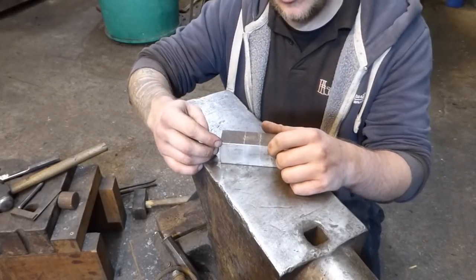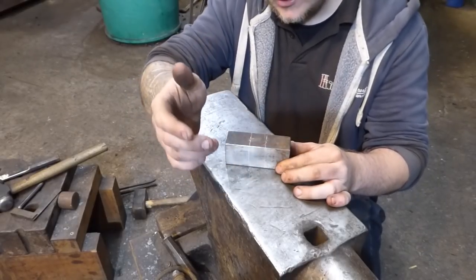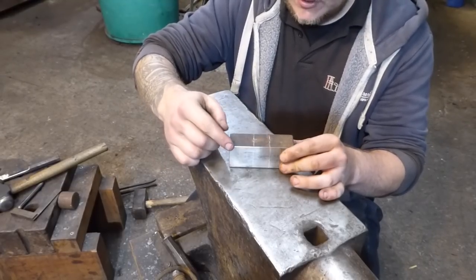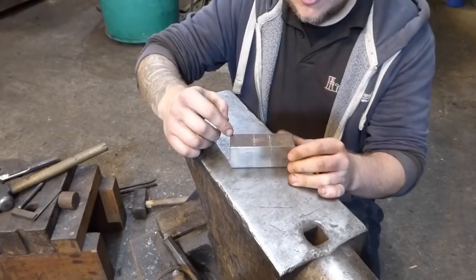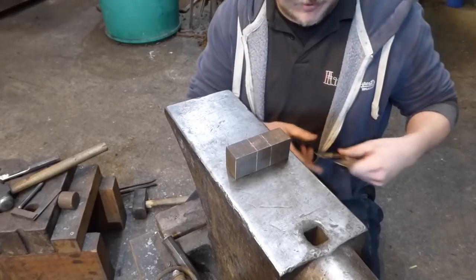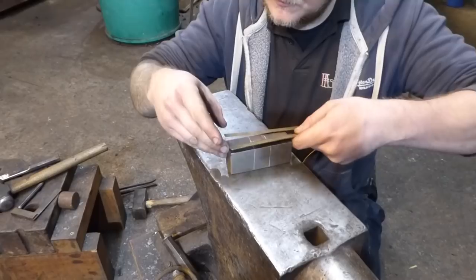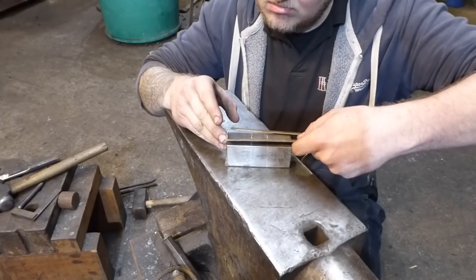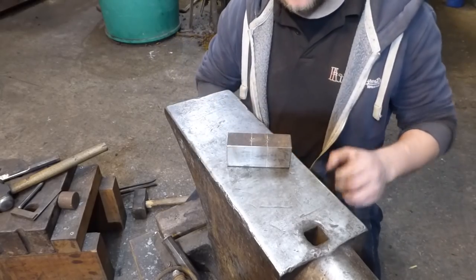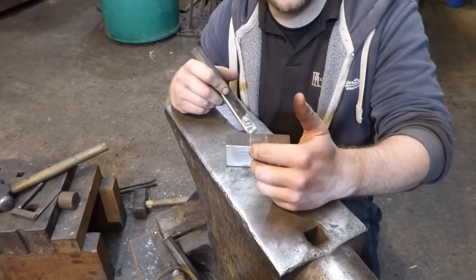This is a piece of 30 by 40 by 100 mil stock, which for you Americans is an inch and 5/8 by an inch and a quarter, and it's about an inch and a half in here, which is in millimetres. I didn't measure that bit, did I? It's 4 inches long as well. It is 38-ish mil. Alright, cool. I'm going to get this hot now, and then we're going to punch this through by hand. Elliot's here and he's going to give me a hand, so let's get on.